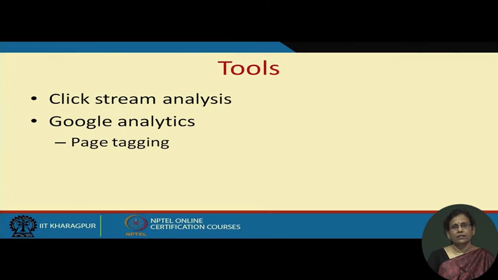Now, what is the data source? The data source is actually the web log. What is a web log? A web log is a text file basically, where whenever a user accesses the site, it is recorded. About web log analysis we will be talking at a later stage when we talk about various decision support applications. At least some introductory lectures will be there on web log analysis, but these web logs actually exist in your website and they capture the navigation pattern of the user.